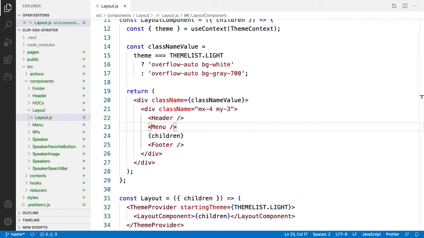Let's look at our layout component and talk about it. What's great about this is that because of the JSX syntax, we can seamlessly mix what we typically think of as HTML elements and React components together. The difference between the two is simply that the components like header, menu, and footer start with a capital letter, and the primitive HTML, just div here, starts with lowercase. The syntax and rules for using them together are identical.